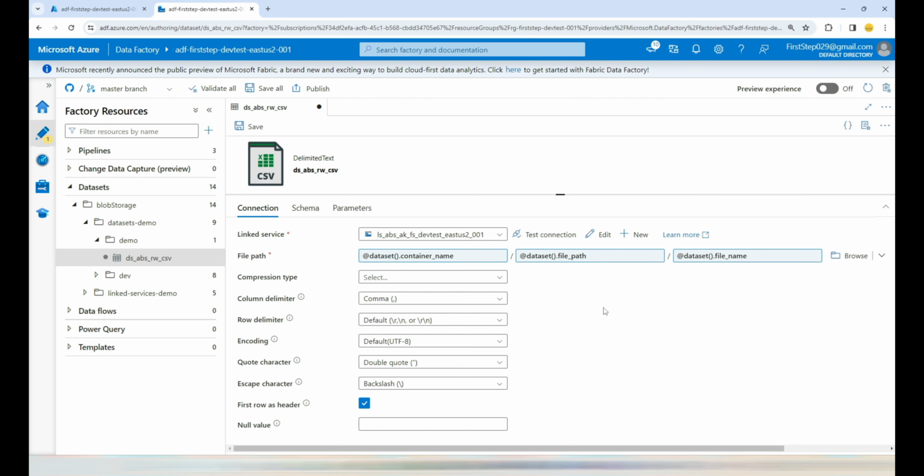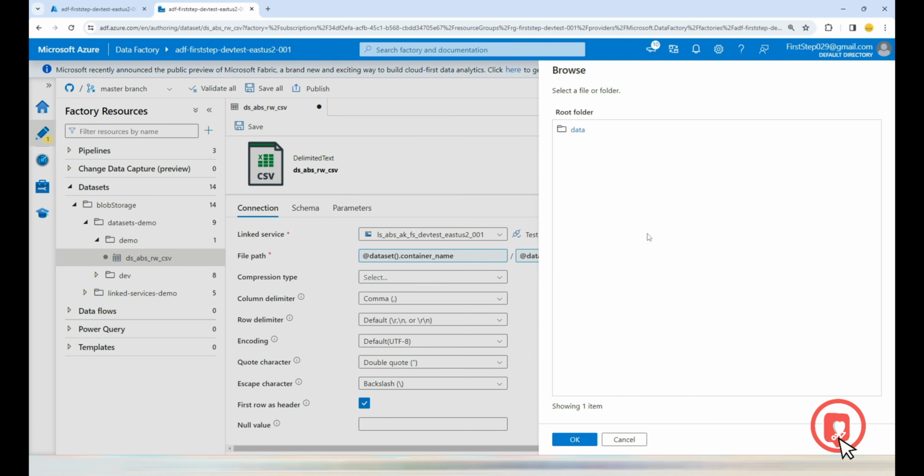Now let's test this. If you click browse, it will show data. Inside data, it will show inbound, and inside inbound, CSV data, and then dataset.csv. This is what we picked in the previous video. Now you know the root path is data, inbound, CSV data, and dataset.csv.